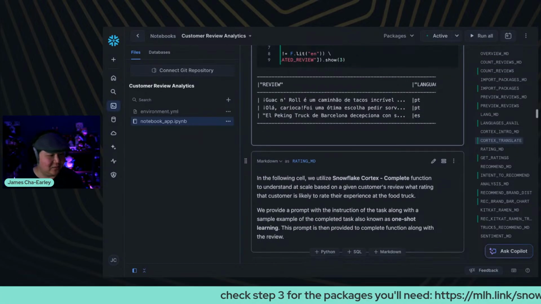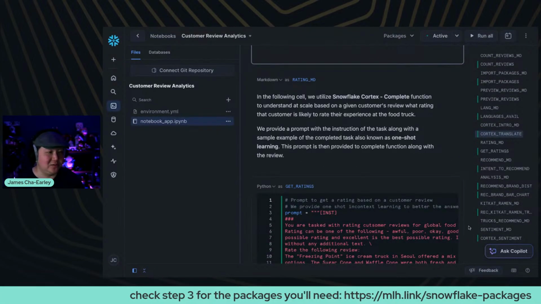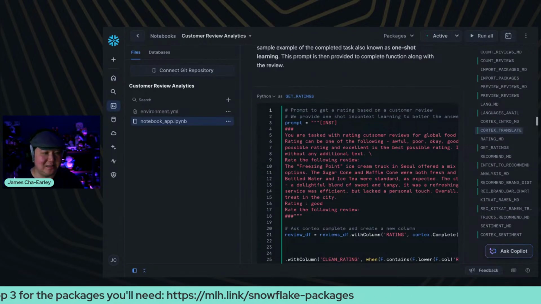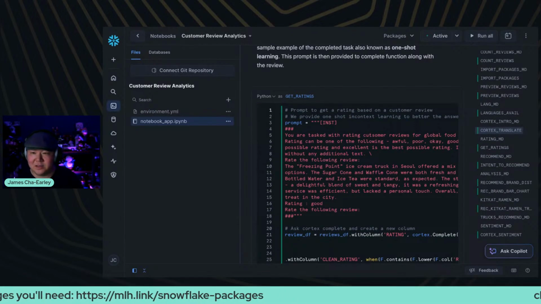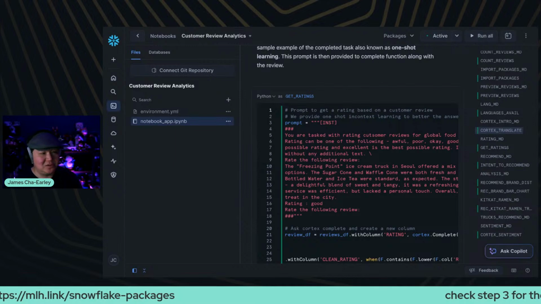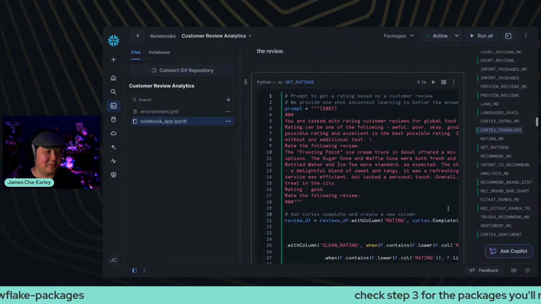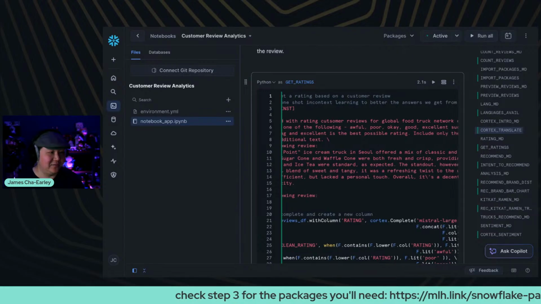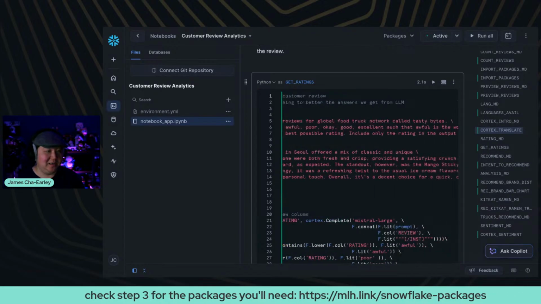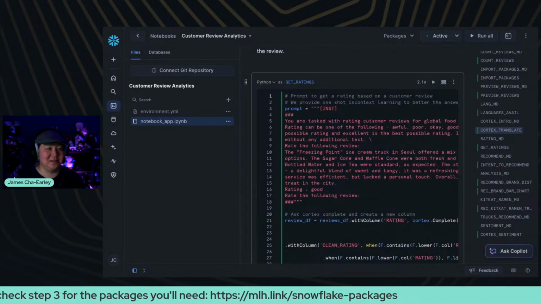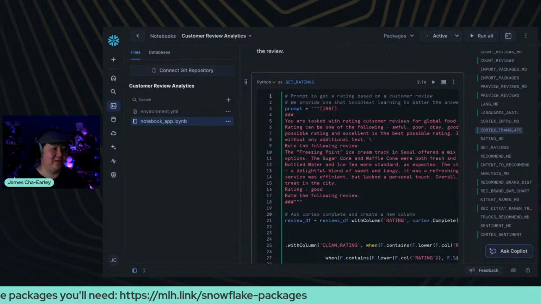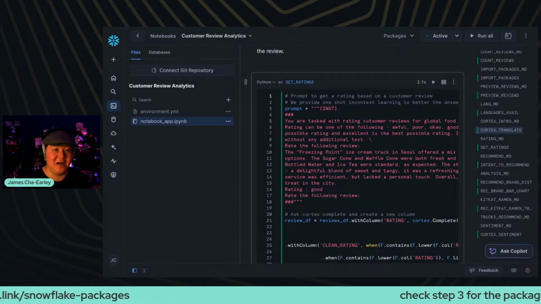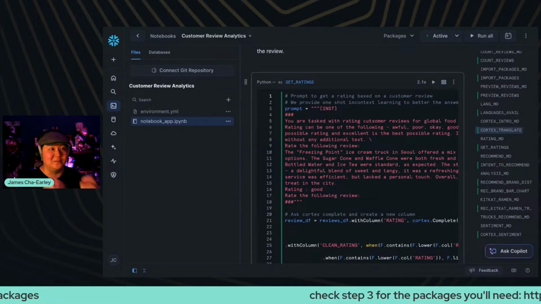From there, we also have the ability to use what we call complete, which is utilizing the LLMs that we want to use to be able to do stuff with our data. So here we provide a task in our prompt in terms of providing data and ratings based off what the customers are saying.